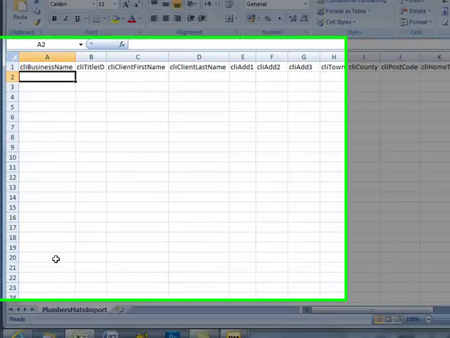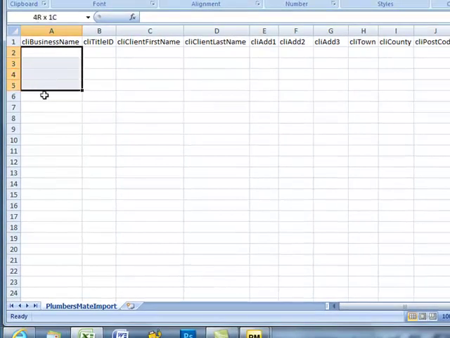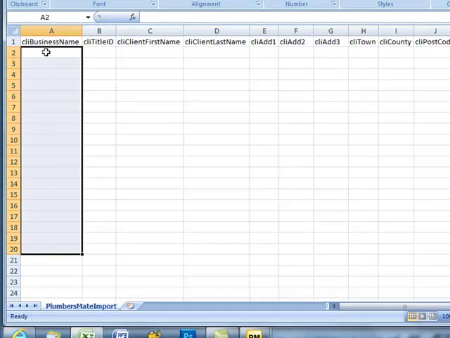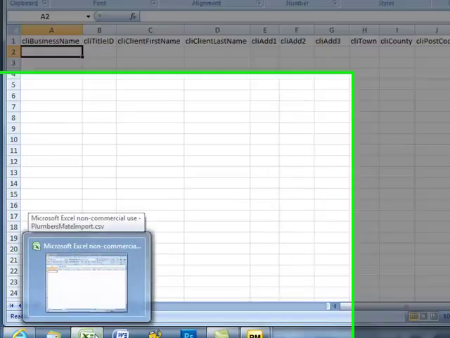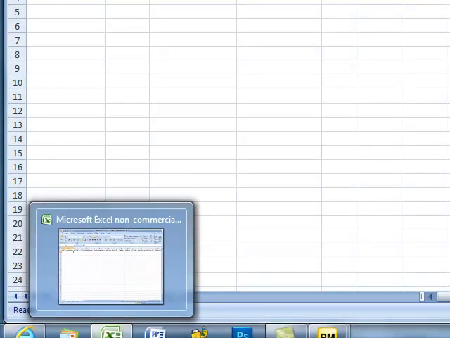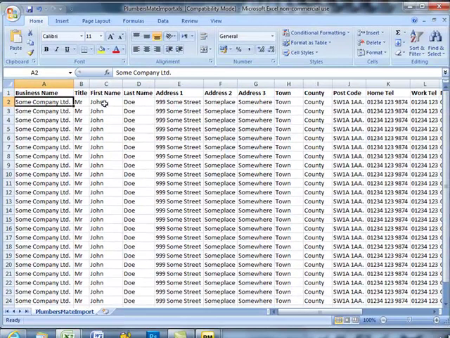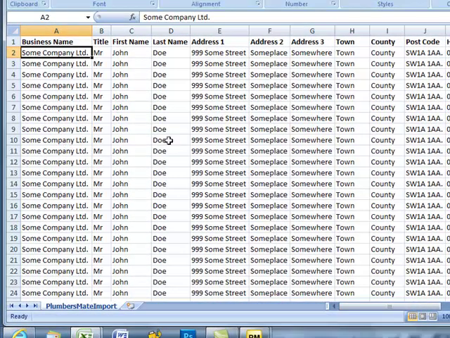Okay, so that's the file. So what we're going to do is do one column at a time, apologies, and we're going to paste them underneath each header. So we're going to leave the headers where they are, and we're going to reopen your old database. We're going to pretend it's your old database, which I've constructed here for you. So here we go. Your database may resemble this slightly, it may not, and I've kept it all the same, to be honest. So we've obviously got fake people here that we're going to bring in.